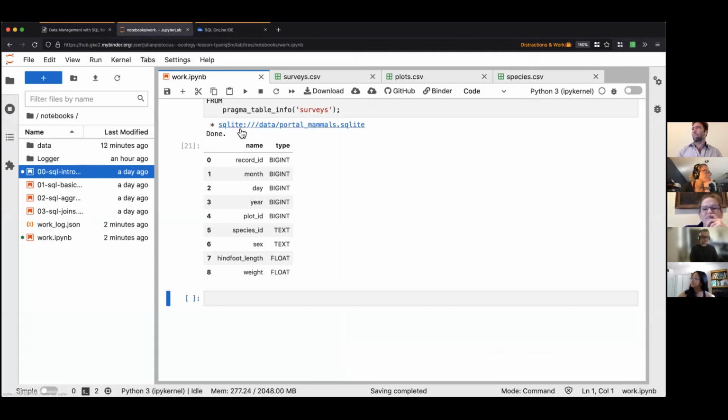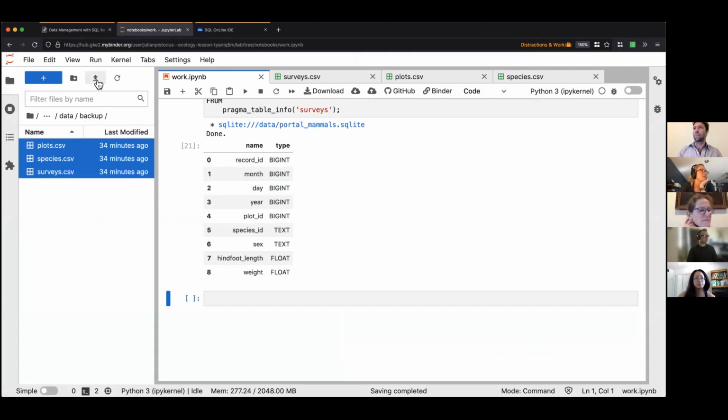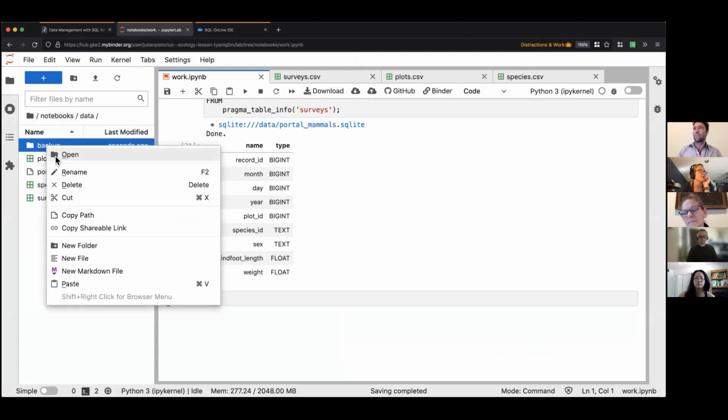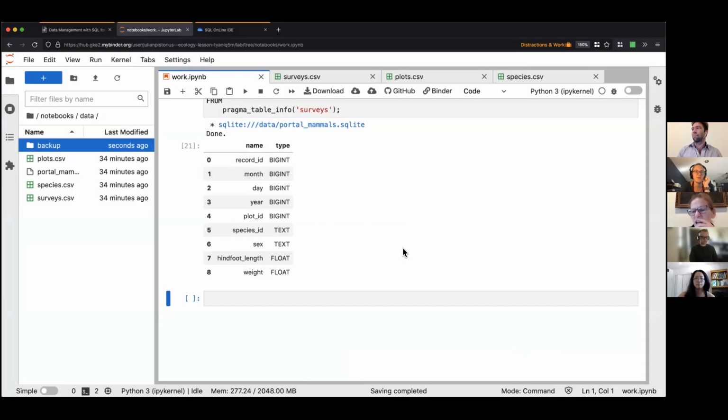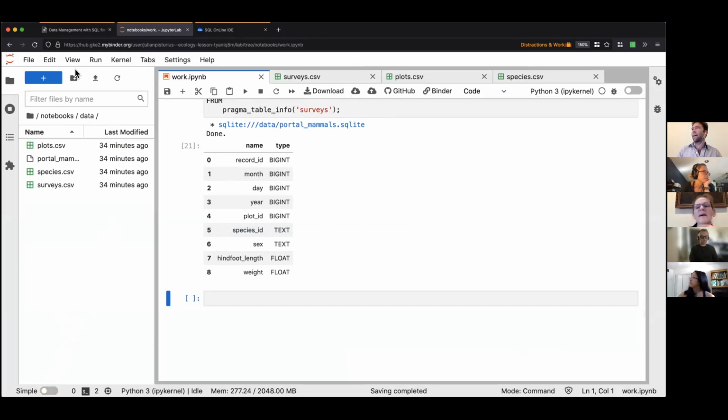Okay. So back to work. In our data folder, I should probably move these things. I closed the notes in the SQL introduction IPython notebook, and I can't get back to the work. I don't have tabs at the top like you do. Oh, at the bottom you'll see there's a simple switch. If you switch simple off, then you can see tabs and you can see the stuff on this side. Yeah, that was the trick. Thank you. I'm glad you asked. You are probably not the only one.